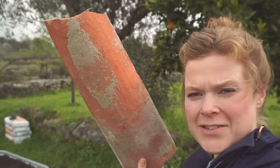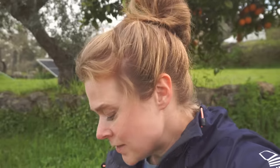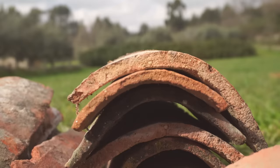The tiles I'm going to use are also going to be a little bit different. These still came off of the tiny house when we took the original roof off, but they went on the edge of the roof, so it sort of overlaps slightly on the side of the walls. So they're a totally different shape, but what it means is that I shouldn't actually need to dig down to bury half of the tile. So I'm going to experiment, we'll see what happens, but the idea is basically that the tile is going to trap down the cardboard, and then because it's like an arched shape, that should provide some space and some depth for the compost to be contained within.